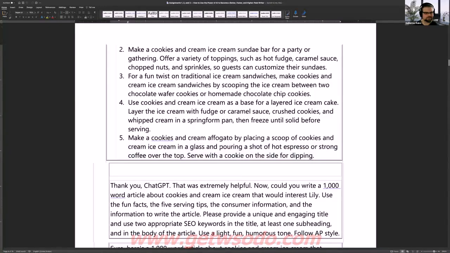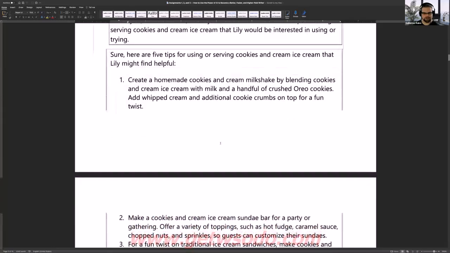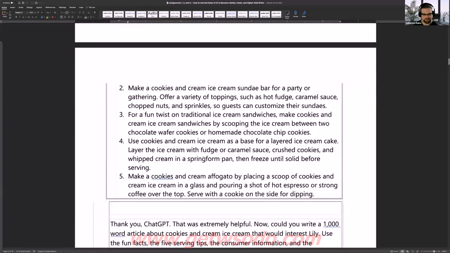But see, it's giving you some good ideas now because she's gone step by step. And so you'll notice that a lot of these, the order that it's giving it to me makes a lot more sense. It flows more naturally. And they are kind of interesting. Like, this whole affogato thing, I did not know that.